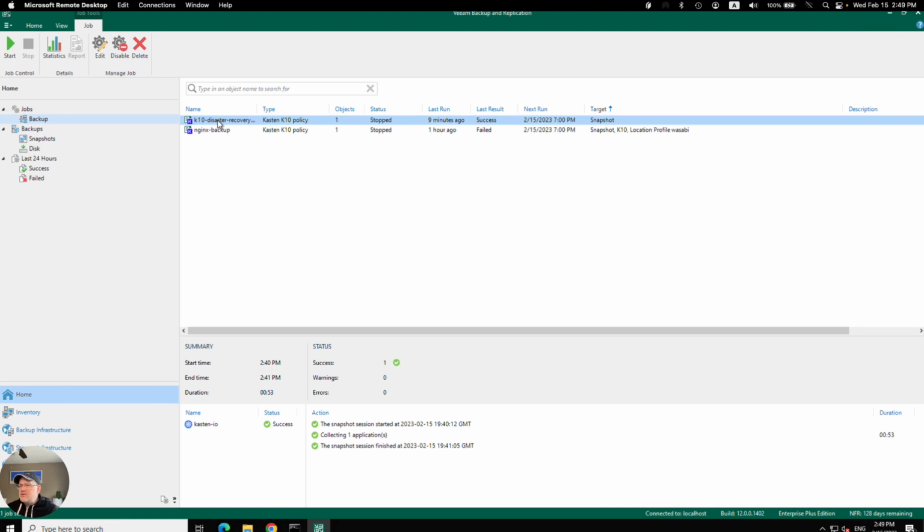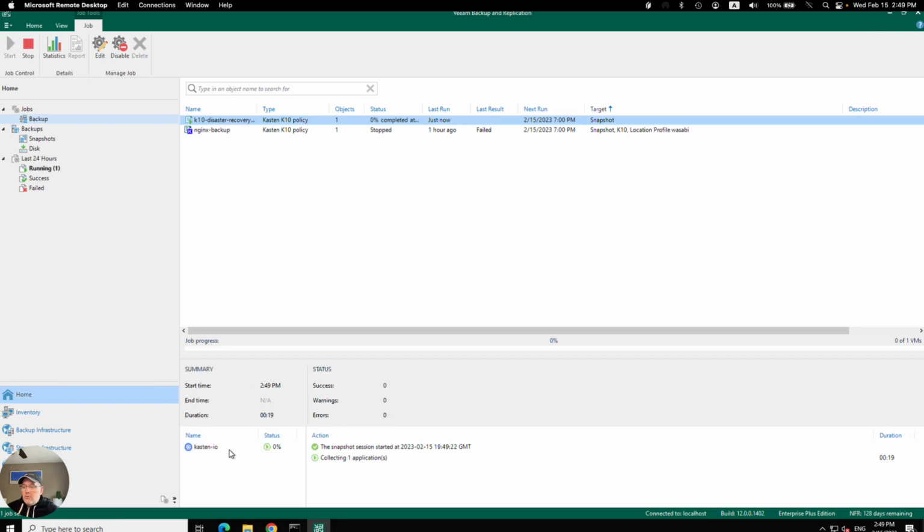No, did I press start? I don't know if I did. I right click, but I was talking. Let's try it again. All right, click. There we go. Oh, job's already started. Okay, so it'll start up. So now you can control, there goes your Kasten jobs from your Veeam server.